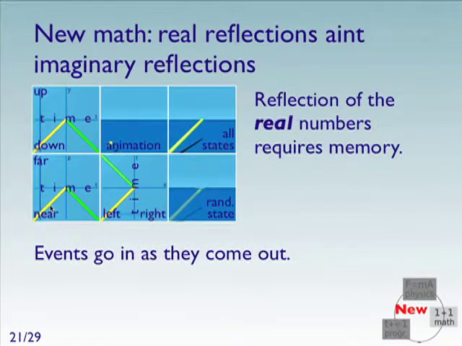All right, so now I am doing a time reflection. So instead of having time be positive, I'm having time be negative. And when I do that, it looks different. It comes up to 0, and then it takes a step back. So that visually is different. It's the real number that's responsible. When I put in an imaginary number, it's mirrored, and I can see that. When it's the real number being put in, I see it going forward in time and in reverse. So events go in exactly as they come out.